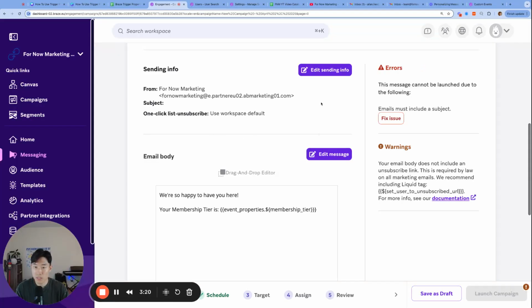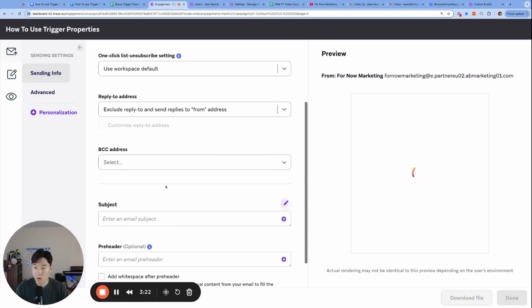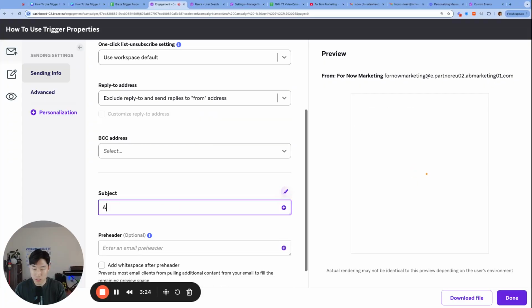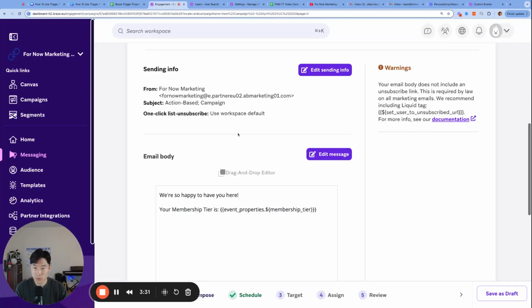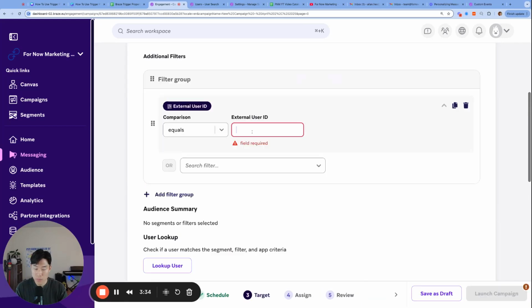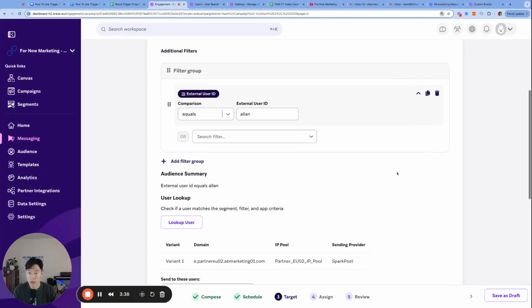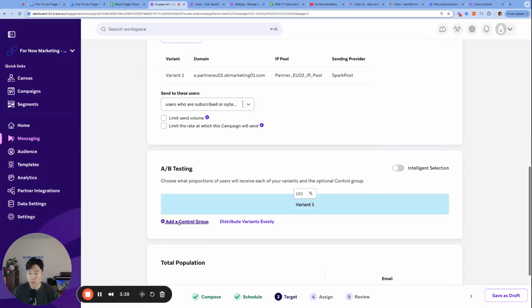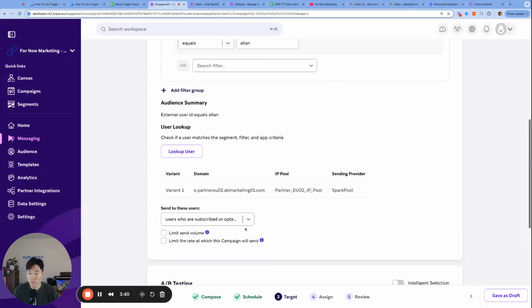Of course, we should always test out what we've built. So let's go ahead and actually try sending this email. I'll make the subject action-based campaign so that it's easy to differentiate. Go ahead and make the external ID only available to Alan so that it only sends to one user. Let's go ahead and remove the control group so we can get every test.